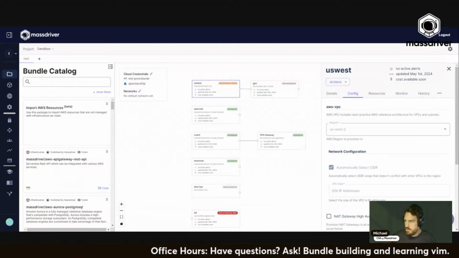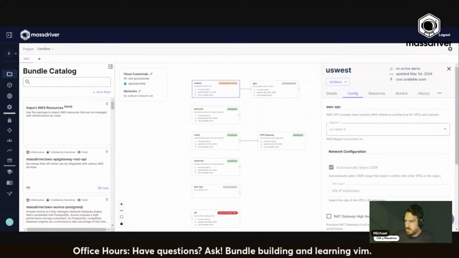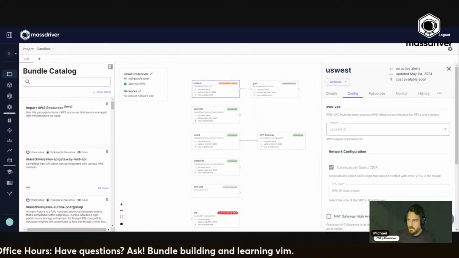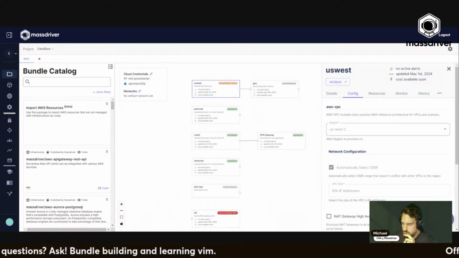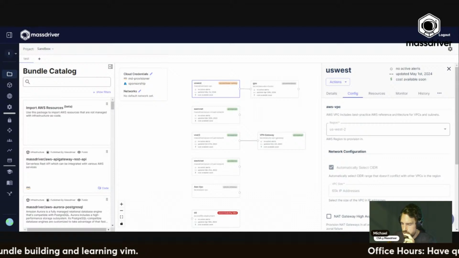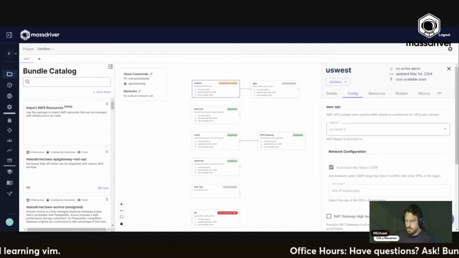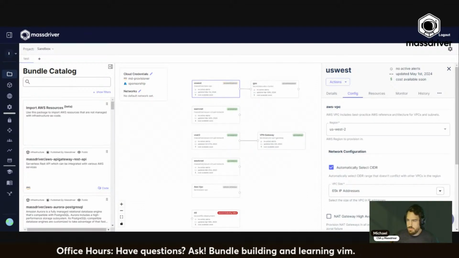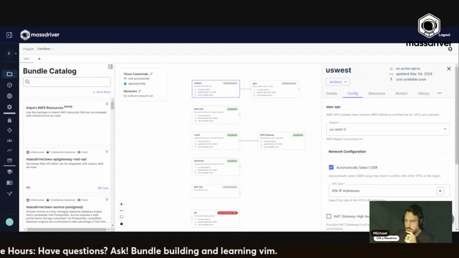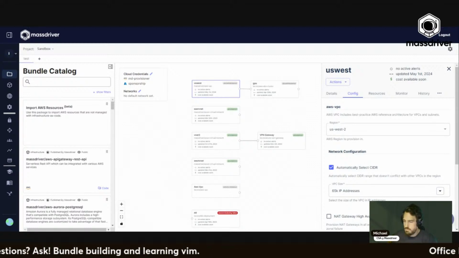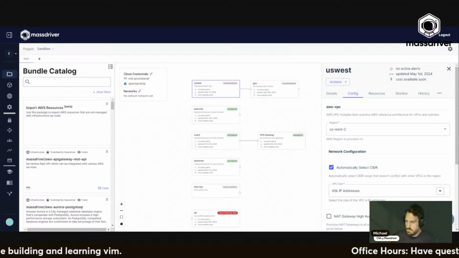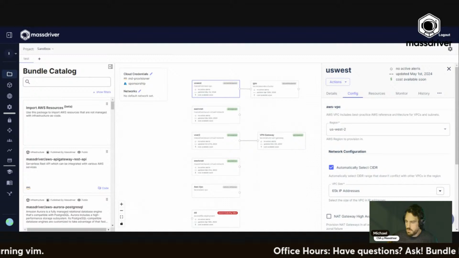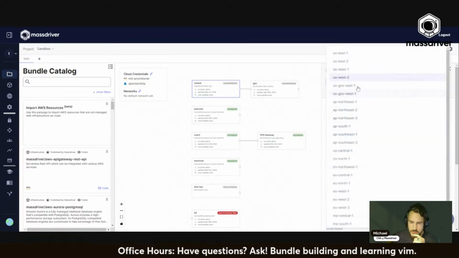What was the SKU again? AWS P2. There we go. US East, North Virginia. So AWS North Virginia. US East 1. Let's try US East 1.